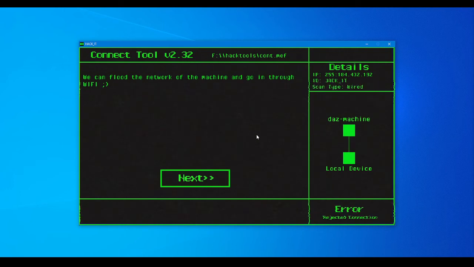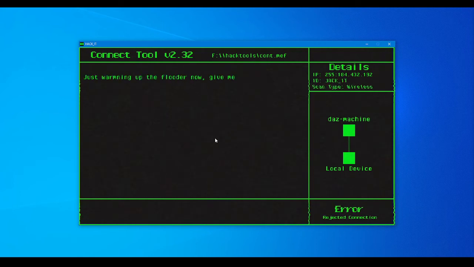Okay, that doesn't make any sense. Just warming up the flutter now. Give me a few seconds. Don't press anything. Okay, but I get the distinct impression that you do want me to press next. It's been a few seconds and you've done nothing, so I think you do want me to press something. You want me to press this. Okay. Flood. Okay, let's see if it works.